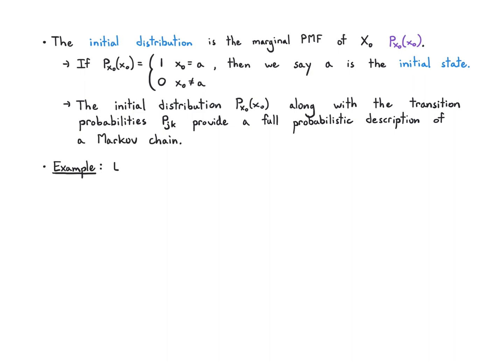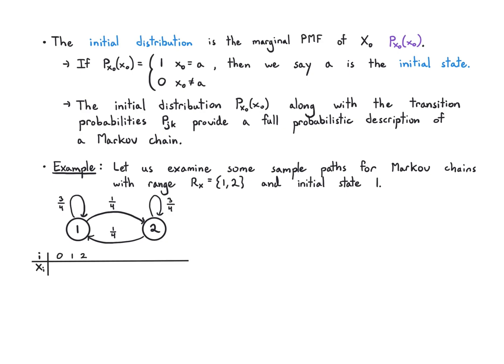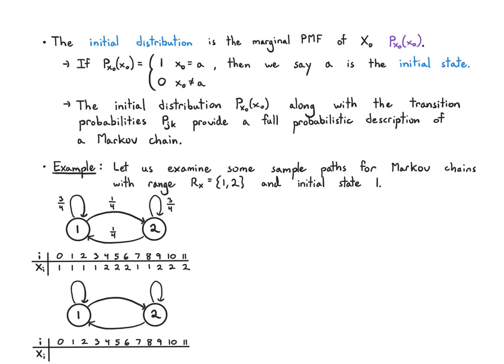Okay, let's look at what these Markov chains look like in their behavior. So we're going to look at what I'll call sample paths for these Markov chains, and we'll focus on just range 1, 2 and initial state 1. Okay, so here's one Markov chain, an edge with 1/4 between 1 and 2, 3/4 to stay on 1, 1/4 between 2 and 1, and then 3/4 between 2 and 2. Okay, so what we're going to see, like here's one possible realization that you could think of as kind of typical, is that it'll linger on 1 for a while, and then jump to 2 and linger there, jump back to 1, jump back to 2, and it'll kind of stay. And the reason is it's more likely to stay than it is to switch.